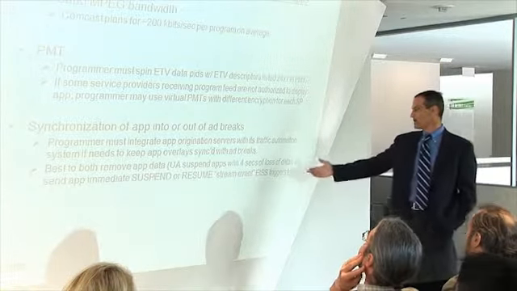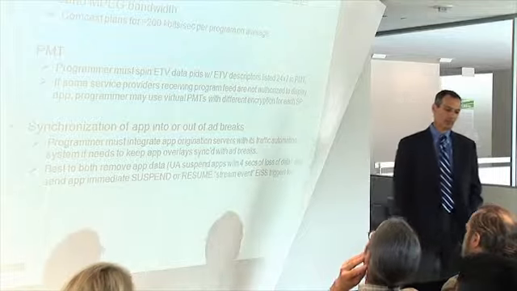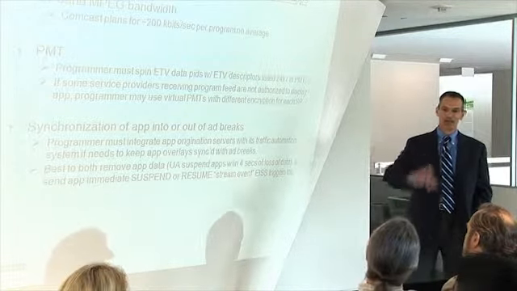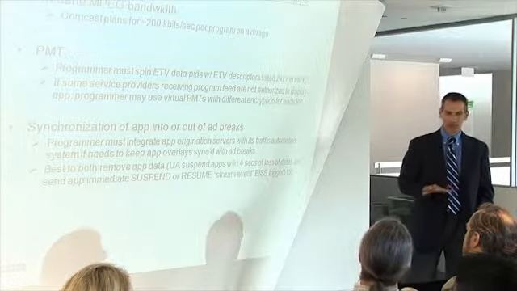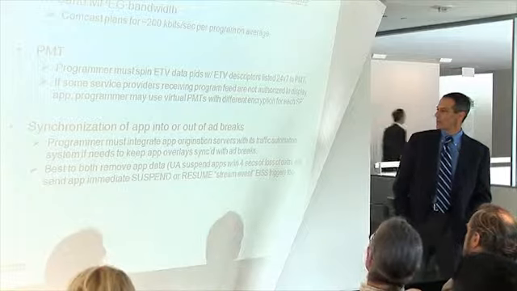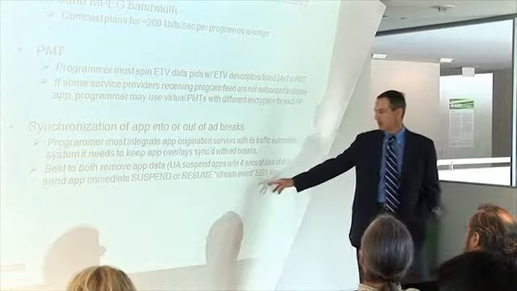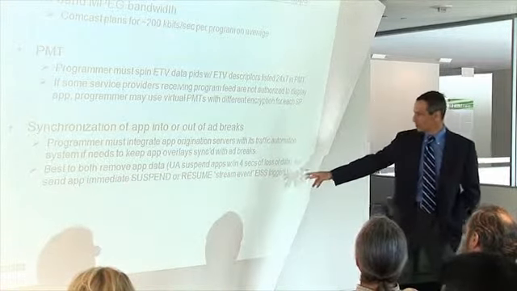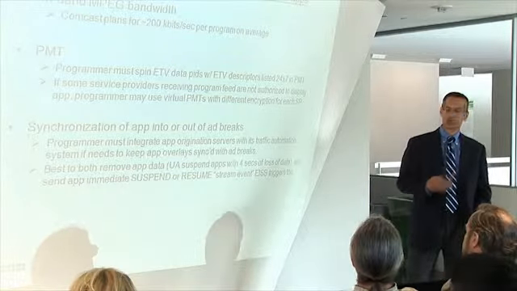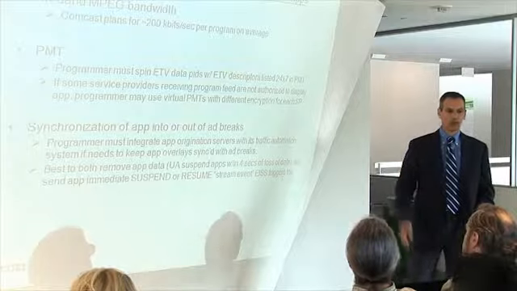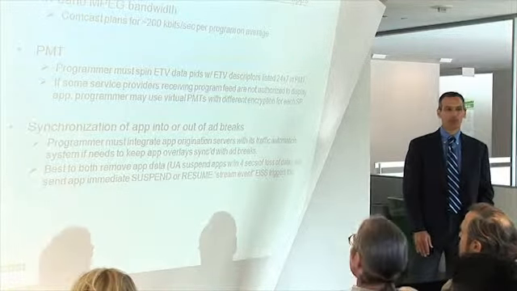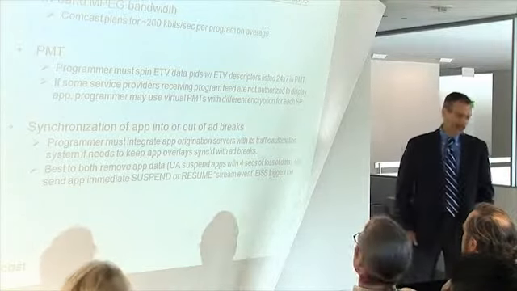So what we have done in the past is we've had programmers both drop data PIDs and turn them back on after the ad pod with that 5 second window limit, and also send a trigger to the app to tell it to suspend and resume, just to beat the 4 second limitation and tell it to shut down immediately.